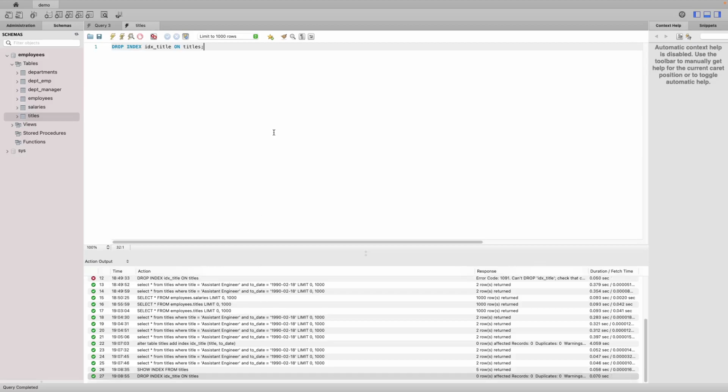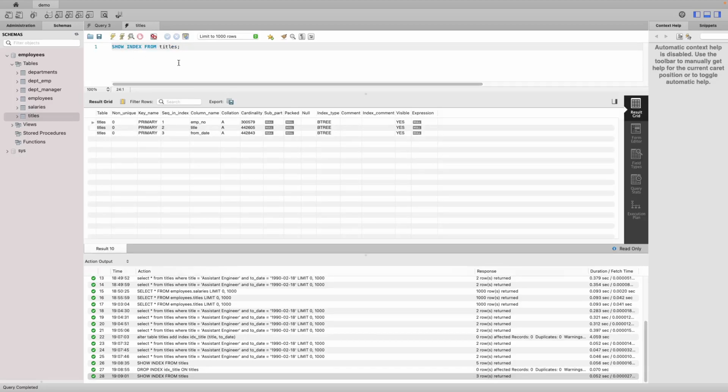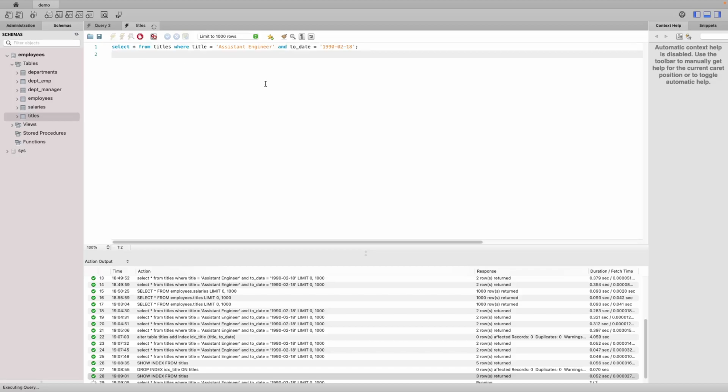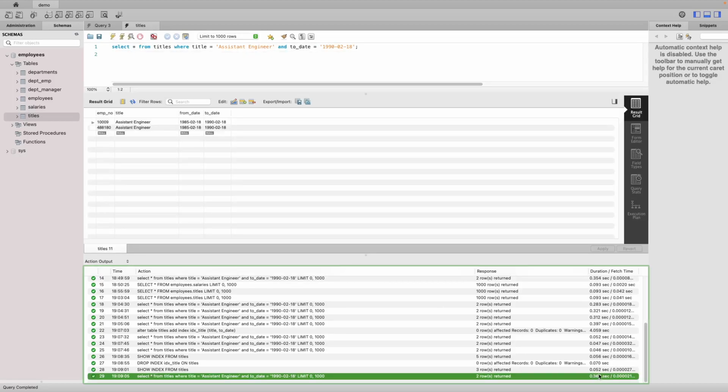Yes, the index has been dropped. Let's check it. Let's go back to the previous command, and as you can see, without the index this query works with some latency, but with our index it was faster. Now we understand how we can reduce our latency.